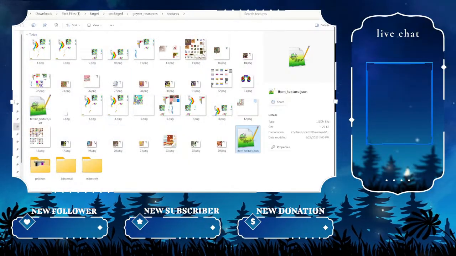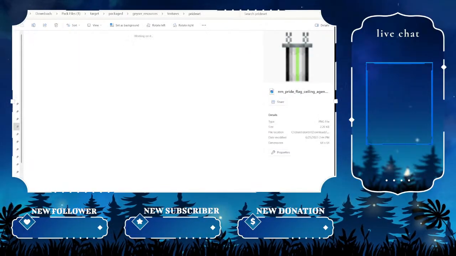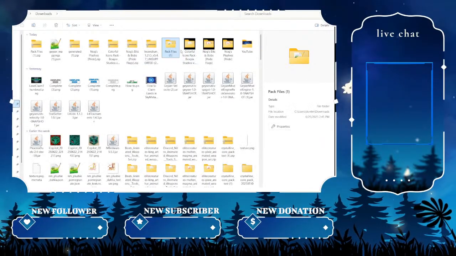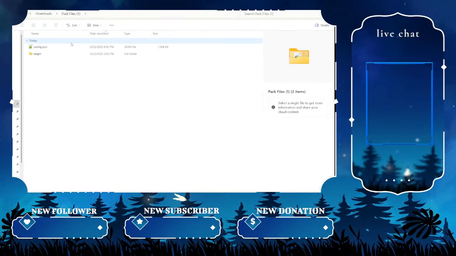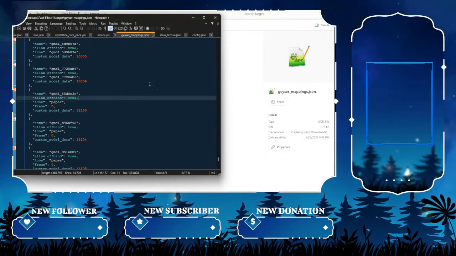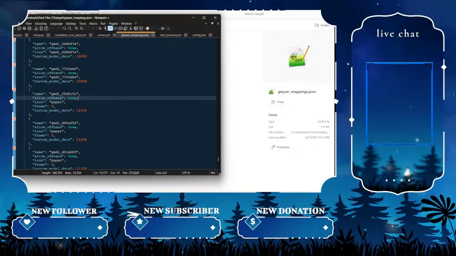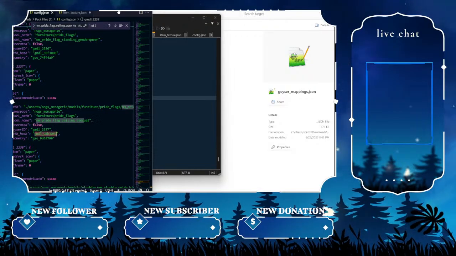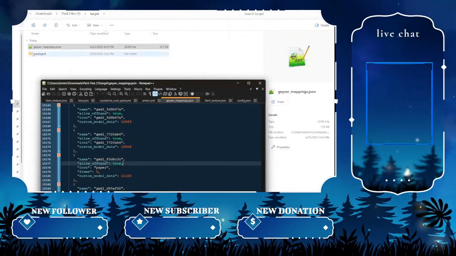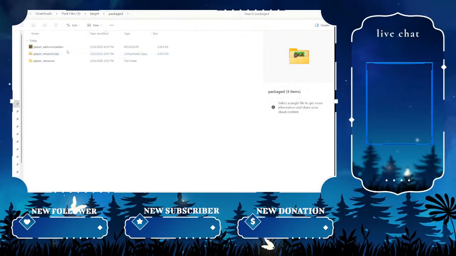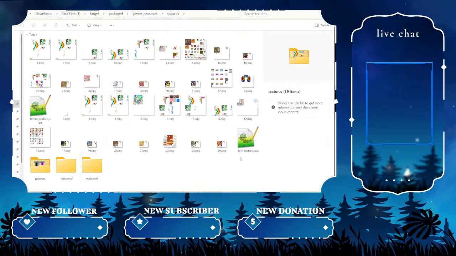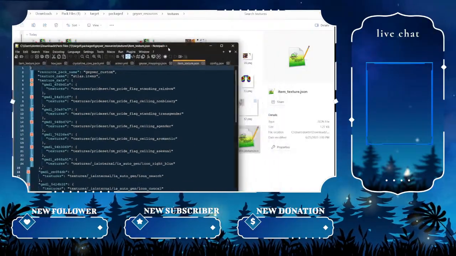The next thing I need to do is change my mappings file. Tag files. So I need to also do, hold on. I need to open my textures thing again because I lost my item names.